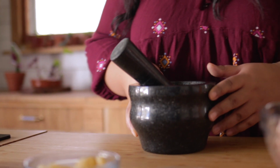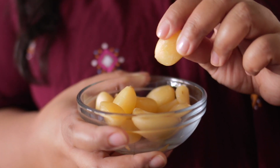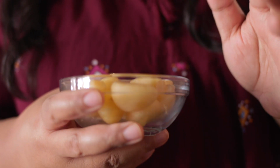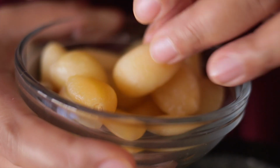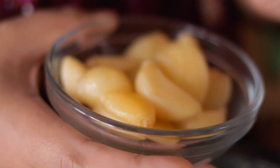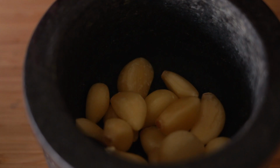Next, I'm gonna make the garlic paste, and that's just a lot of garlic and a lot of salt. Don't be alarmed if the garlic looks a little weird. I actually freeze our garlic, and so it's ready to use. It just helps with food prep, and when it defrosts, it just looks like that, but it still tastes the same. Just gonna add it to a mortar and pestle.